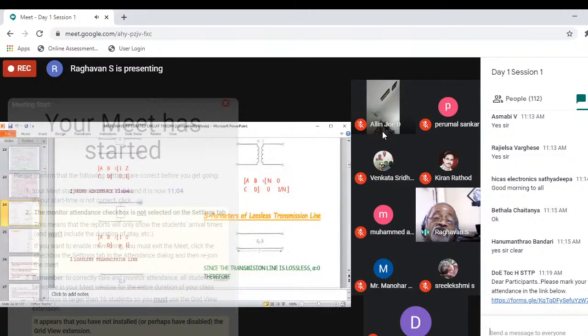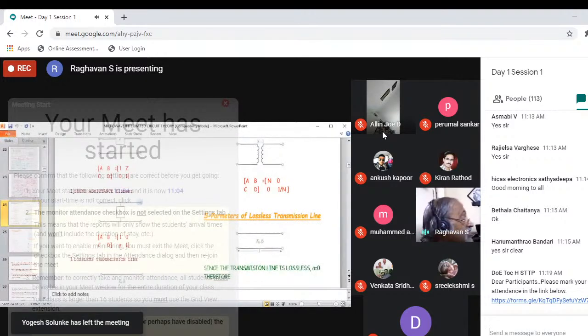And lossless transmission line also you should know. That also you can get from the ZS: cos beta L, j Z0 sin beta L, j sin beta L by Z0, cos beta L. And also here only you can use the ABCD parameter properties, AD minus BC is 1, real quantities, imaginary quantities, and the transformer ABCD parameter is known.